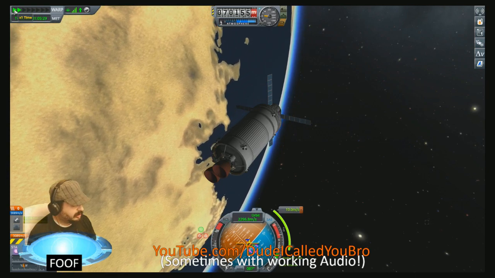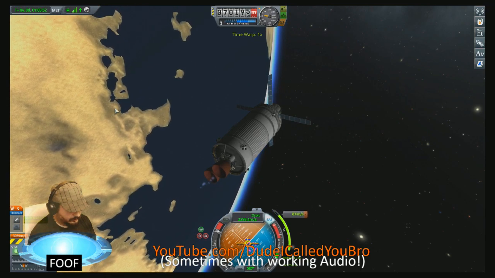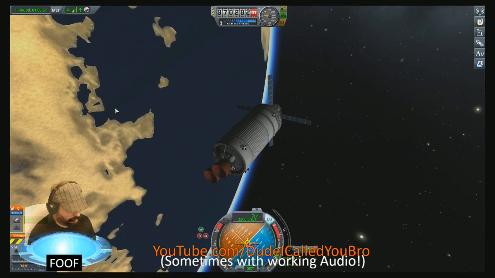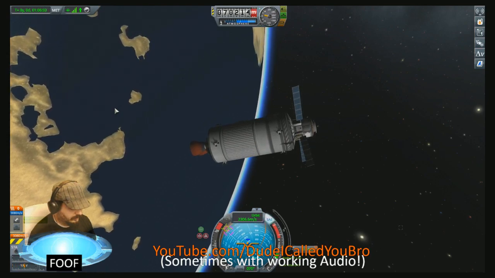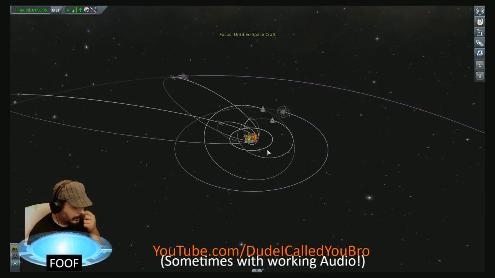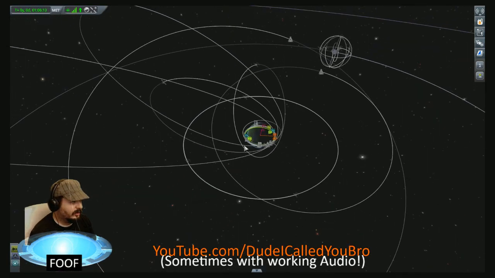Alright, so 2 seconds from our maneuver node, we're going to start burning. I'll center our burn across it. Okay, very good. A little bit of correction. Okay. Not bad. Now we have to wait one more orbit.